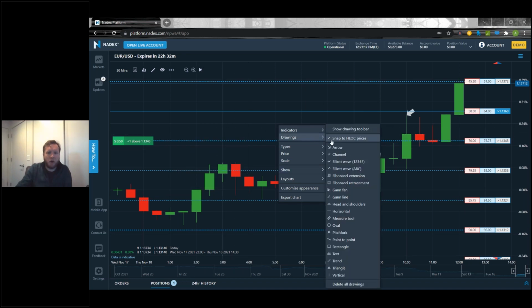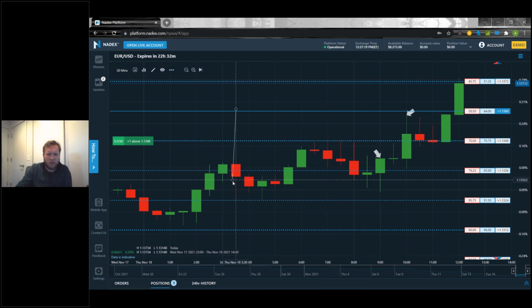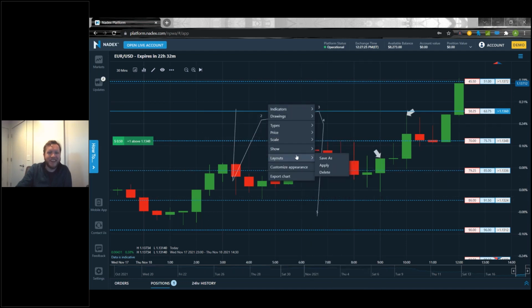Moving on, now we have drawings, so let me throw a drawing on here real quick. There we go. Great Elliott Waves there. If we want to hide our drawings, we can go ahead and hide the drawings, and we can click them to get them back. If you are ever placing a drawing on the chart and you can't see your drawings, this should be really the first place to look. Make sure that it is actually showing the drawing functionality.